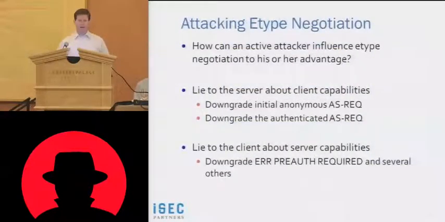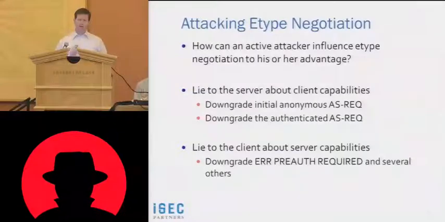So, attacking E-type negotiation. Now, it's not exactly apparent if you read the specifications, the RFCs and whatnot, and it's not really apparent if you look at the network traffic. And also, if you've had experience with other similar protocols that have to negotiate cryptographic primitives, you might be surprised to find that that list of E-types, both from the server and the client, is unprotected by any kind of integrity mechanism. Right now, it's all pre-auth, and so the attacker has the ability to drop good E-types and leave bad ones behind. So what does this allow us to do?